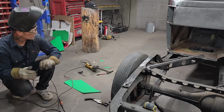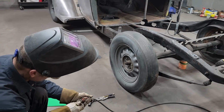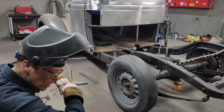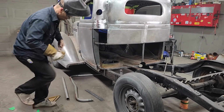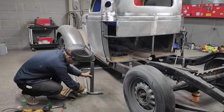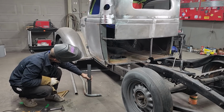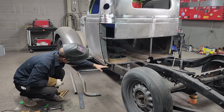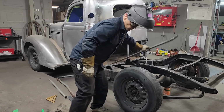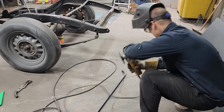So I have to fix the sills of the truck before I do the cab corners. I've been trying to do without, but when I keep thinking about it, I do not know where to end the cab corner off unless I have the sill there to weld to, because I want the metal to come down on the top of this like so, all the way around, so I can get my shape. I can bring my metal all the way down around and then cut it off, but I think it would be easier to have this in place and then set the metal down on top of it to know exactly where I'm going. So, as I'm making a four-door car into a truck, I also have to repair it. But we will.